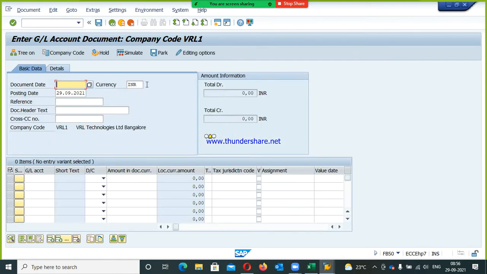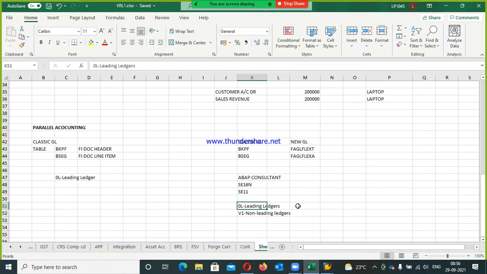In this screen, there is no ledger group, right? There is no ledger group. Whenever we used to post the entry, means GL post, that will get saved in leading ledger 0L. There is no option to change the ledger group.